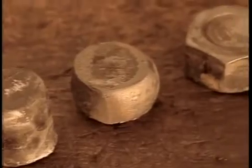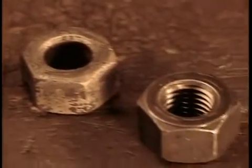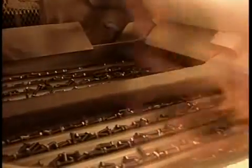The nuts and bolts now go into an oven at 870 degrees Celsius for about an hour. This gives them the required strength. Then a rapid cooling in oil for 5 minutes solidifies the steel's internal structure. By now, the steel is hard but brittle, so they heat the nuts and bolts for another hour. This removes their brittleness, yet maintains their strength.